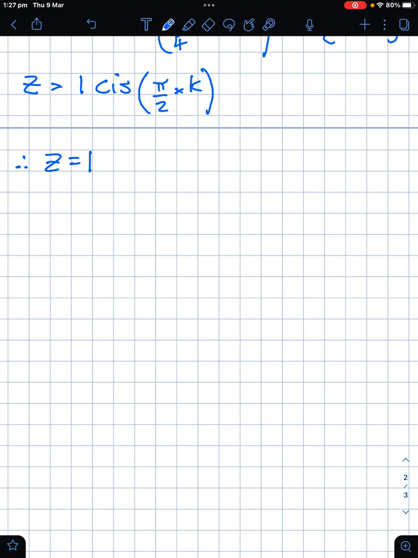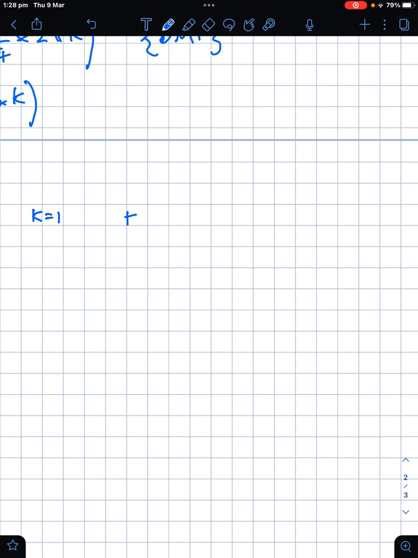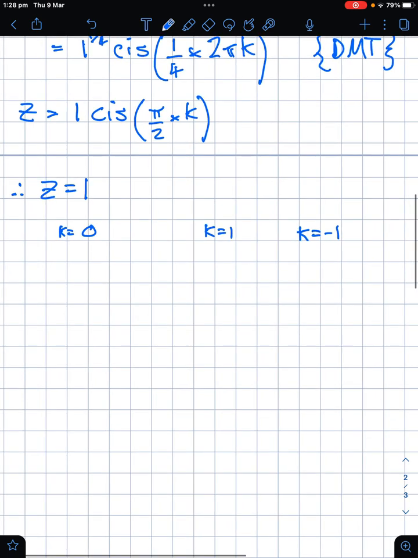The values of k that we're going to pick are going to be 0, because it's the easiest one to multiply. So we're going to pick really easy values of k. So our first solution is going to be k equals 0. And then we're going to look at k equals 1. And then it's always good to go k equals -1, it gives us the opposite. And then we've got k equals 2. Now, we only need 4 solutions, remember, because it was to the 4th root.